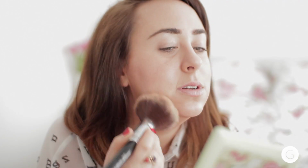And I don't really contour because my face is so round that I look weird if I try and contour it. I look like Boy George. So I'm just going to go over and dust a little bit of bronzer because I just look stupid when I try and contour.